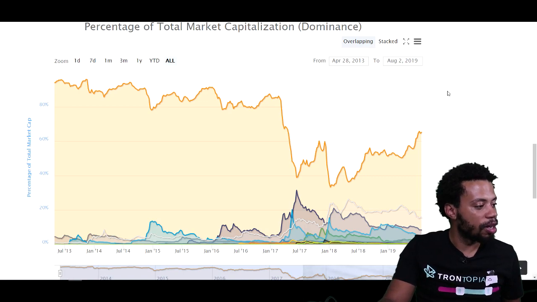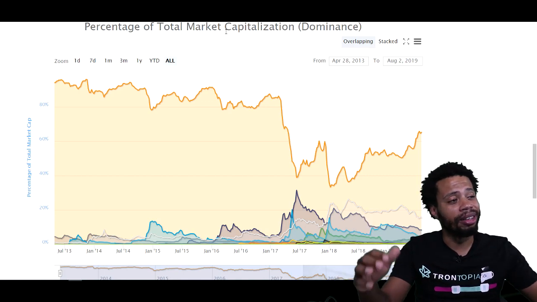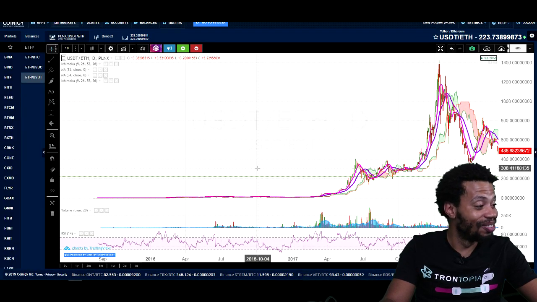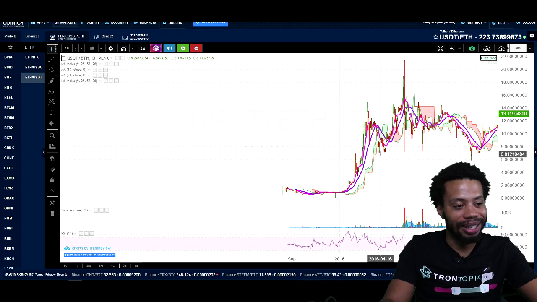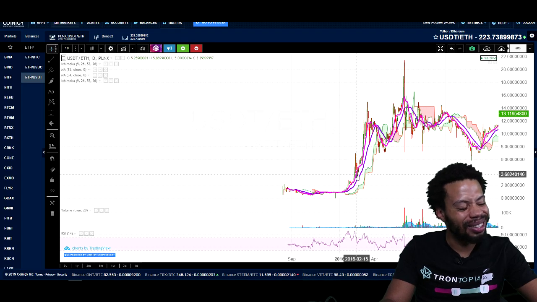DAO hack was February 2016. Oh my goodness, woke up at 3 in the morning. I'll never forget that, man. I'll never forget where I was. February 2016, son. This is where we got shook out at. Oh my goodness. Really? It's February 2016?